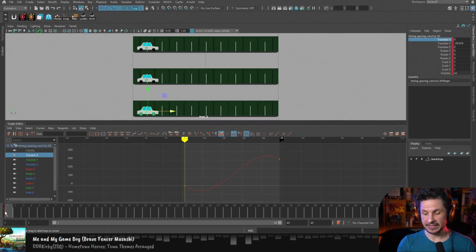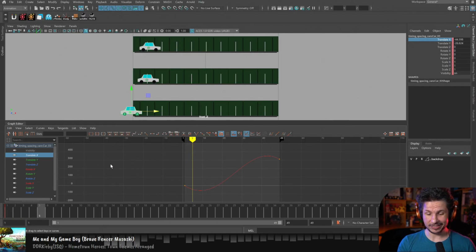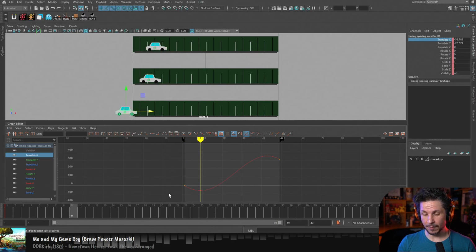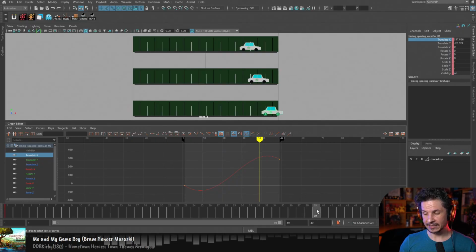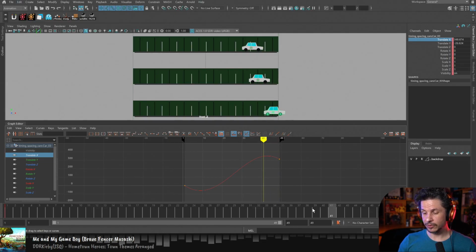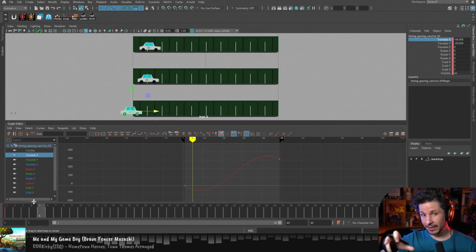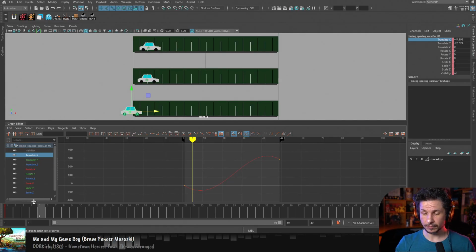So if we see this change of direction, it means that it's going one way and then it goes another way. So in this case, if I scrub through, downwards means the object is going left. You can see the car has gone in reverse now. As the curve goes back up, now the object goes right. Through here, as the curve reverses again, the object goes left once more. So now, along with that speed, if I pay attention to these reversals, these changes of direction, I know when something is going in one direction versus another.